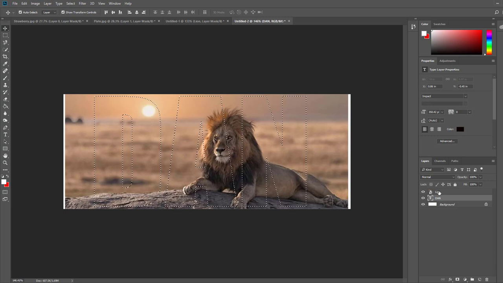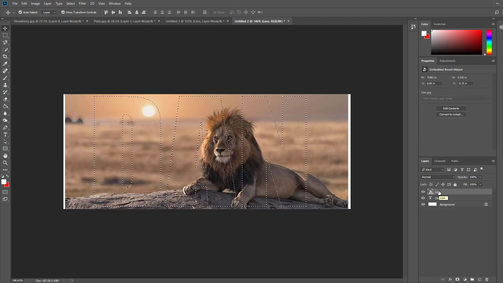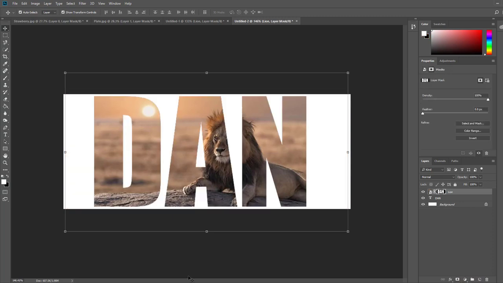If you go up to the lion layer, or your tiger or bear or duck or mosquito or whatever happens to be, so you've got your name selected, you go up to that layer with the animal on it and now click on this layer mask, and boom, sort of done.